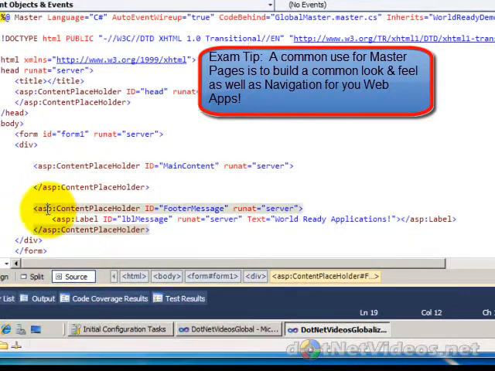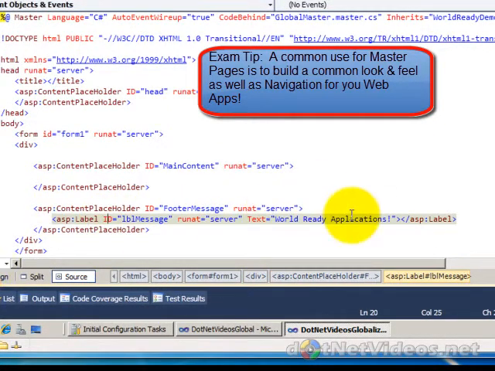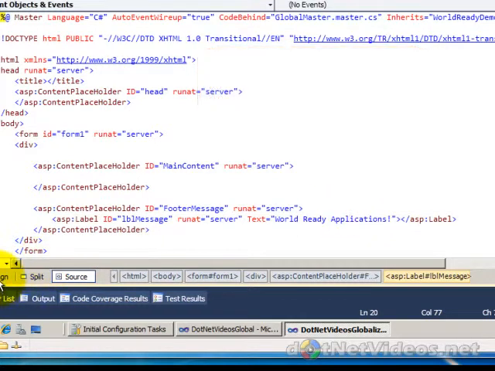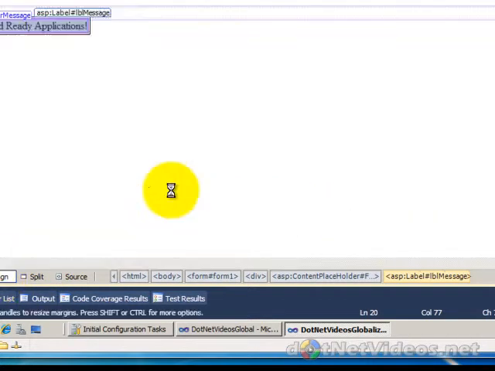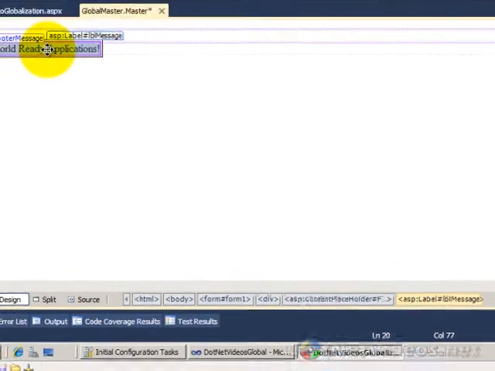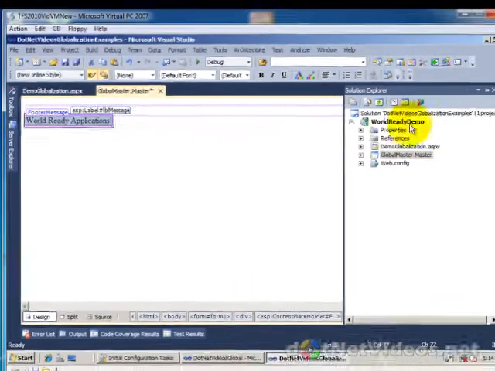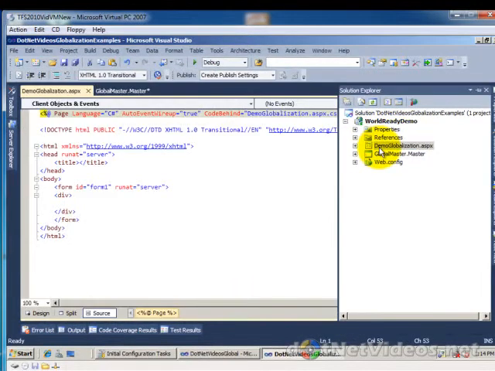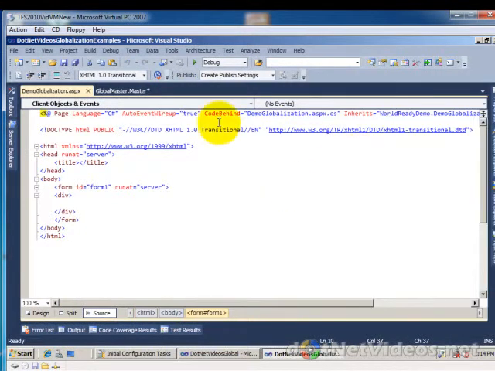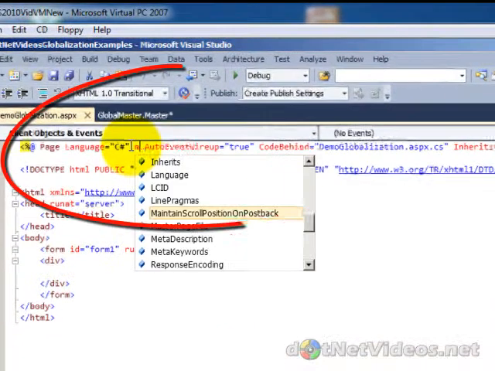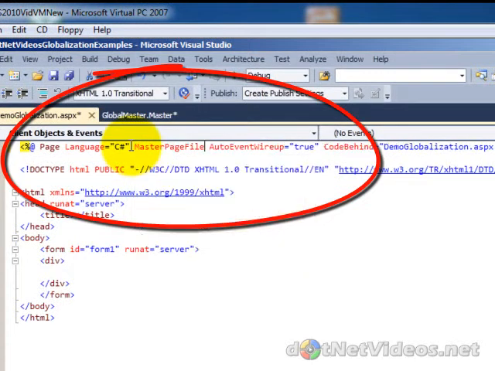I'm also going to add another content placeholder that's going to be my common look and feel here, and this is simply going to be my footer region where I'm going to place a message. And contrary to what you have to worry about with user controls, with master pages you don't have to worry about opening and ending tags for HTML, this type of stuff. Notice in the content page it's actually going to use this footer, which is just a simple example here.